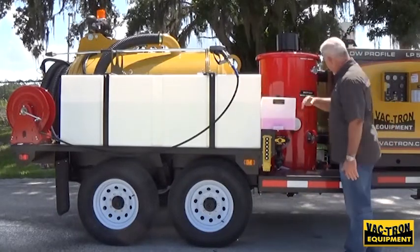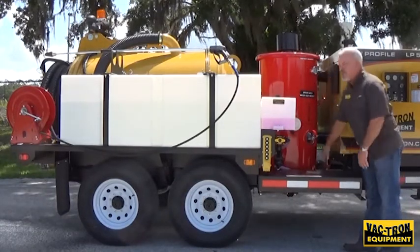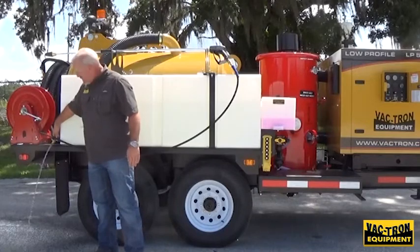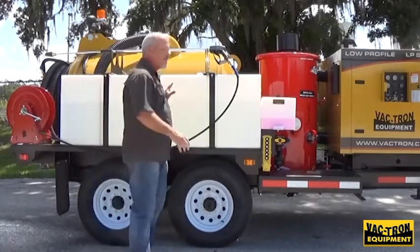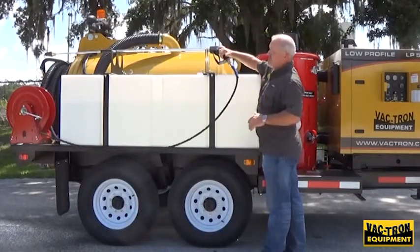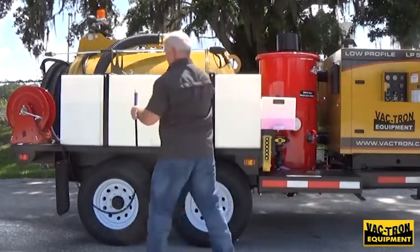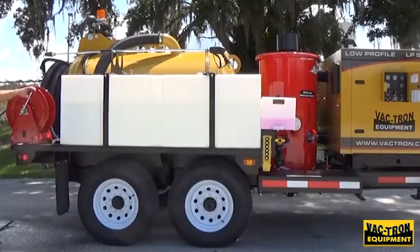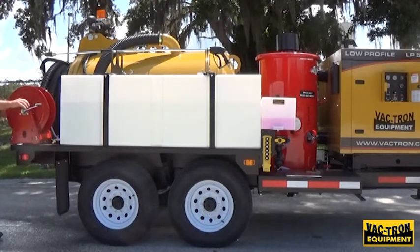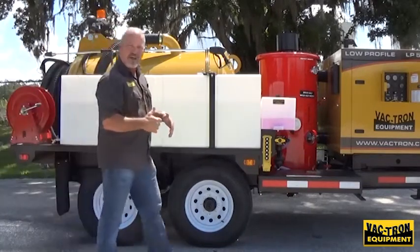In order to keep the water tanks from freezing, you use your valve here — your main drain at the lowest point. Open this all the way up, let it drain out. Also open these valves that are there for cleaning your hands and so forth — it will help the air escape out of the system and drain the tanks completely. Once you're done, you can squeeze the nozzle, release the pressure. Be sure to lock this hose reel — it keeps it from allowing the hose to unravel while you're going down the road.